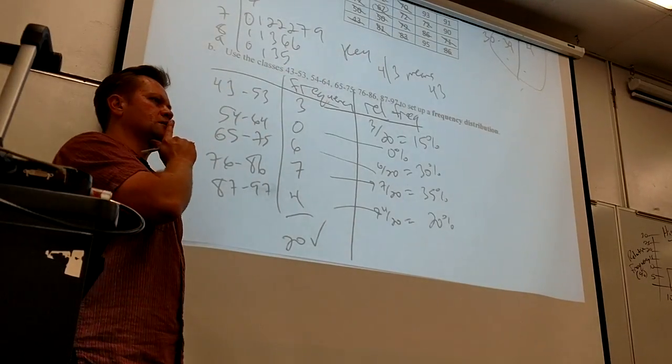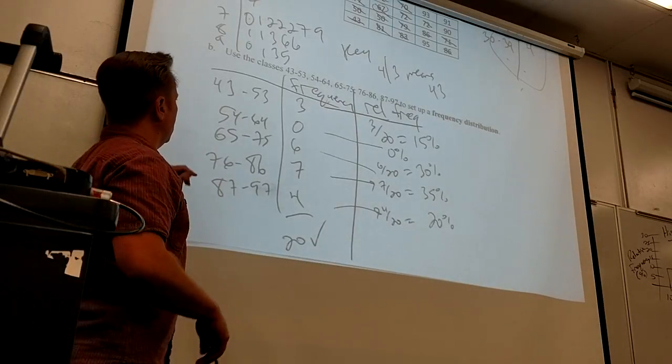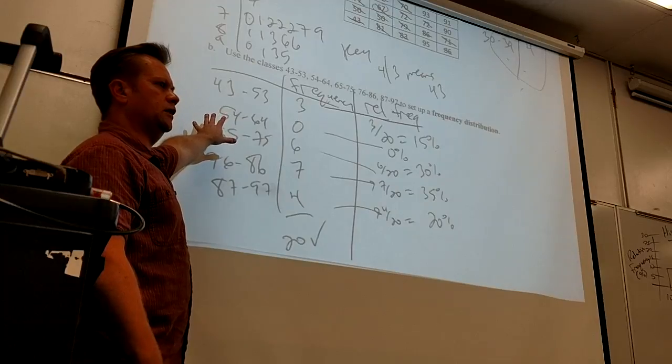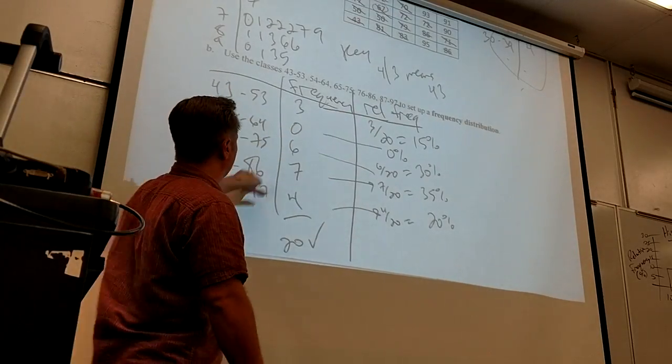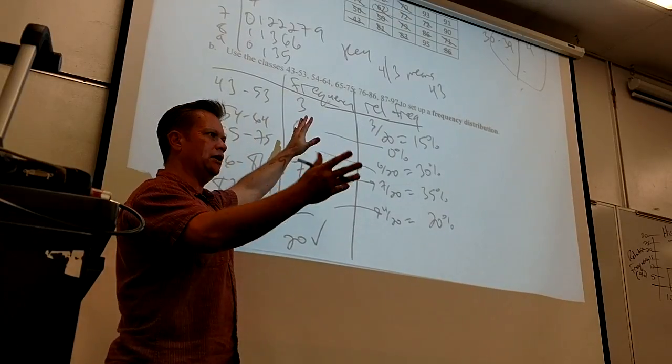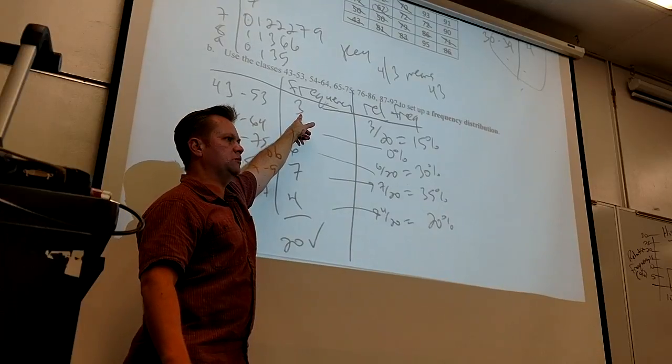Every time you see the frequency distribution, just know that it's like a stem and leaf. Do you see how this isn't really a stem and leaf? But what's similar to the stem and leaf is that I have this, and then next to it I have something that's like a table. But this is more like a class of numbers and a number that shows up between those.